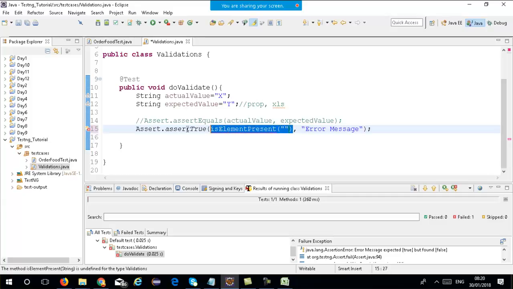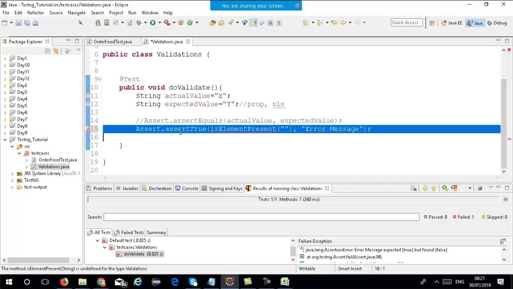There will be no error message. Or if it returns you false, then you can throw the error message that element is not present on the page. In this scenario, you will be using this type of assertion.